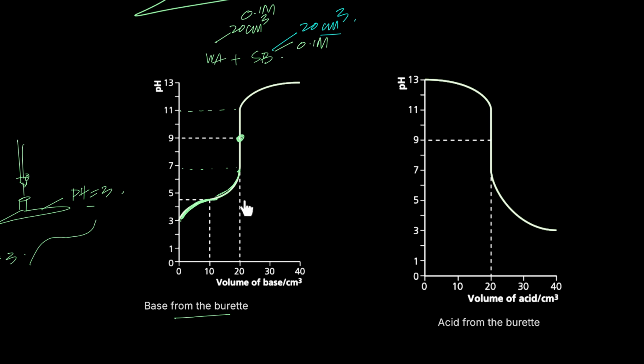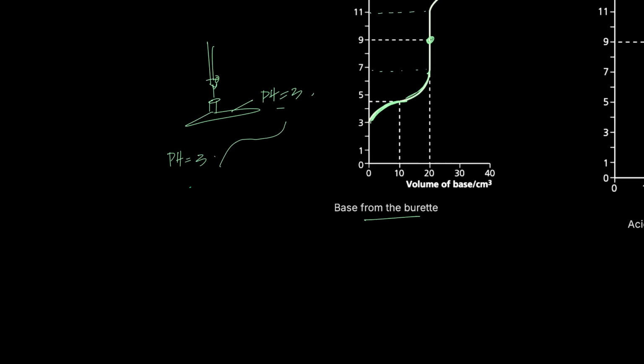So this equivalence point should happen at 20 cm cubed. If this was not the case, then the ideas have already been taught in the last class. You would maybe go to 40. Maybe this would then be the vertical line, or your graph would look something like this. Maybe this is how the graph would actually look if there were certain changes, right? So that's the idea. From pH 7 to pH 11, there is my vertical line.